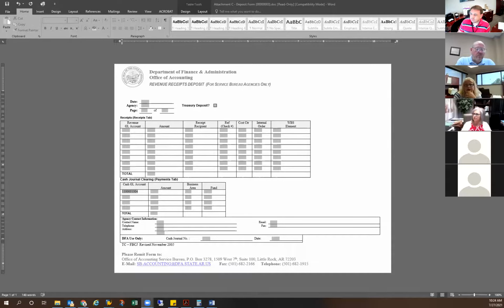Okay, so all of y'all should be familiar with this form, or at least someone in your institution is. This is how you record your current revenues in ACES. So you send this to us periodically. Sometimes we have to call and say, hey, we need one of those. But what you're going to do is literally the same thing you do, just like Mark said, for the general revenue cash account. The only difference being your revenue GL code, we have a specific GL code for ARPA revenue.